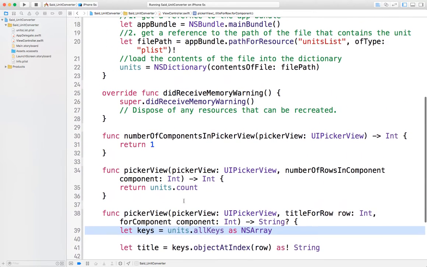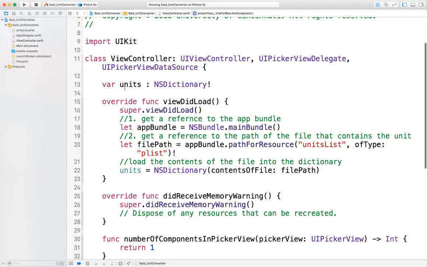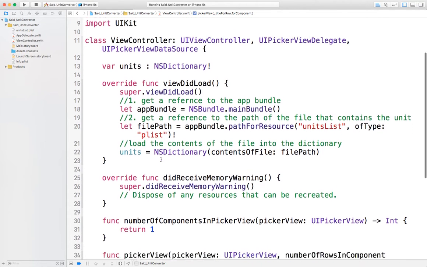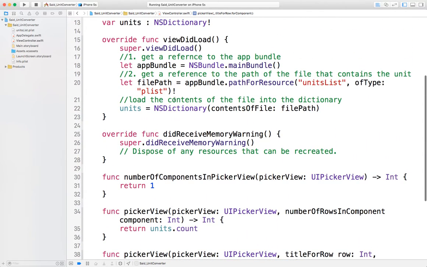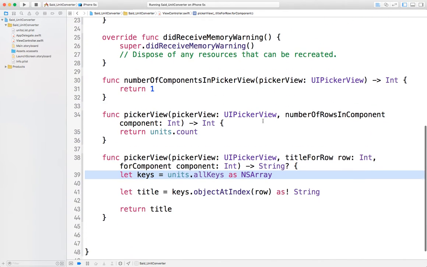So if I define keys as I defined units, as a class variable, I can then initialize it in the viewDidLoad once I initialize the units. So I can initialize both the units and the keys at the same time. And in this case, the titleForRow will not have to be responsible for initializing the names.